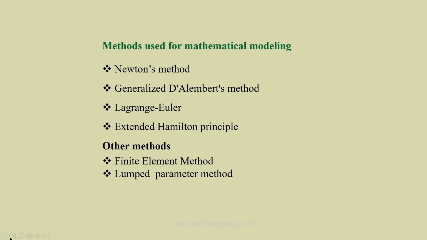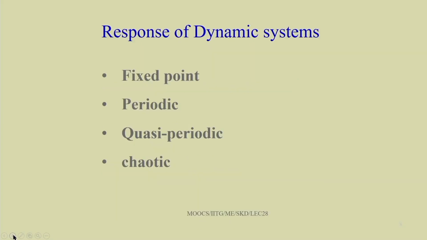So, these are for systems with fixed coordinate frames. If the coordinate frames are moving, for example, in the case of a robotic system, we have to go for the Lagrange-Euler formulation or the Newton-Euler formulation, and we can derive the equation of motion. And for a large structure, generally finite element methods are used, where it can be reduced to lumped parameter models also. We will see all these applications in the models that we are going to study.